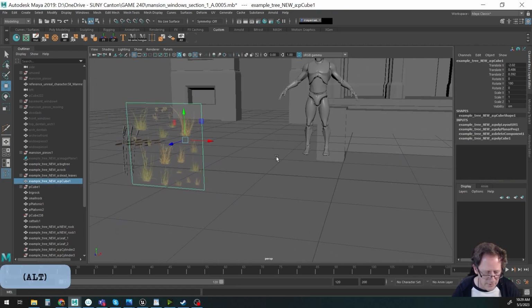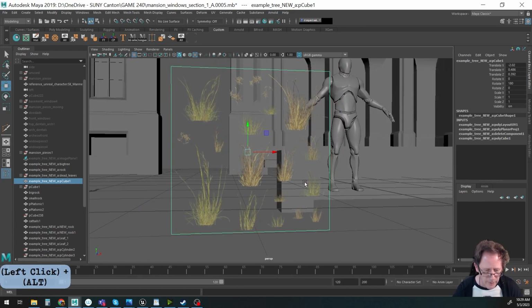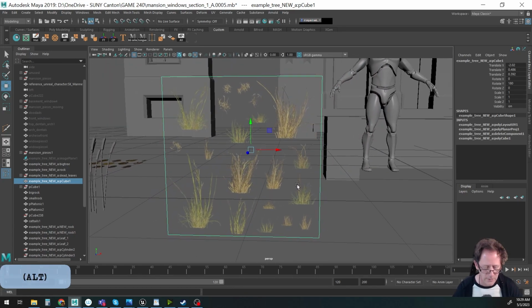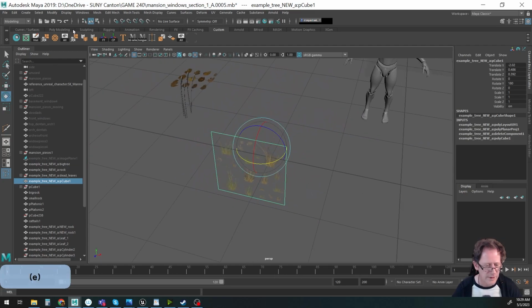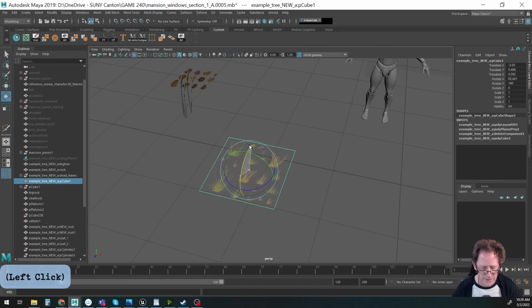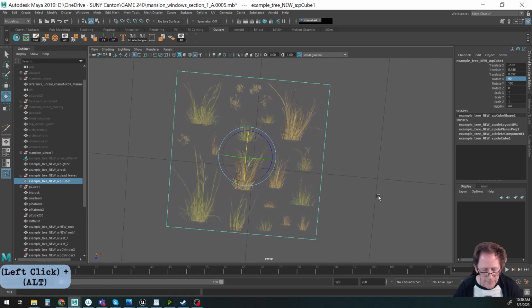Now here's this other grass. What are we going to do here? So I'm actually going to move this. I can't really fully see with all the stuff in the background. So I'm going to move it down so it's flat. There.